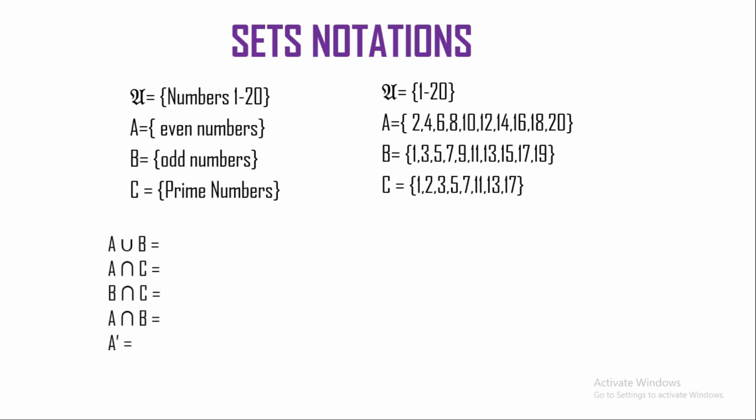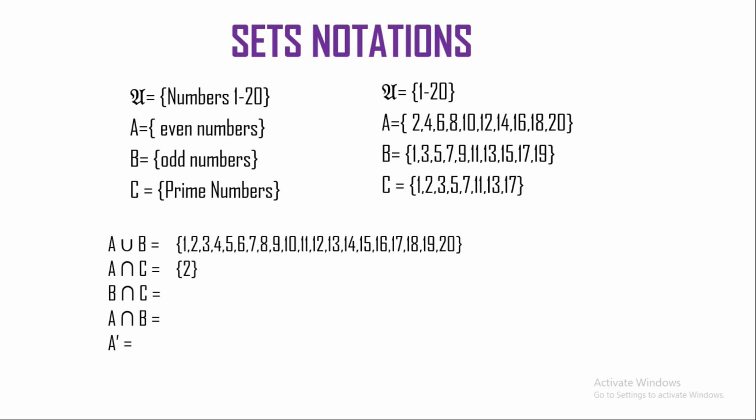So now let's get this. What's A union B? A union B, from the name union, is the merging of the elements of the two sets. So merge all the elements here, and it should be 1, 2, 3, 4, 5, and so on till 20, right? So that should be the answer. We've matched the two sets together. Now what is A intersection C? The only thing they have in common is 2. So the answer there should be 2.